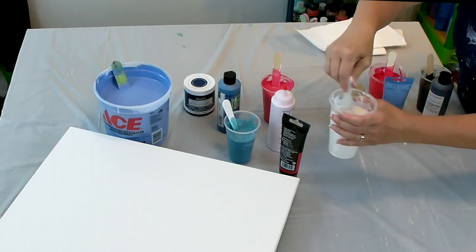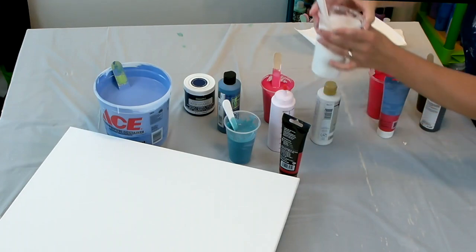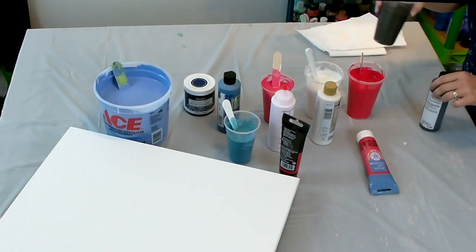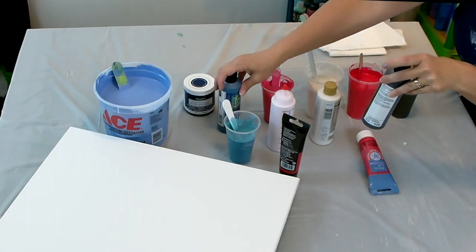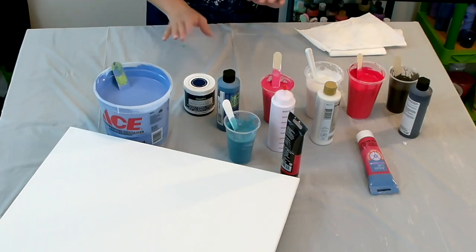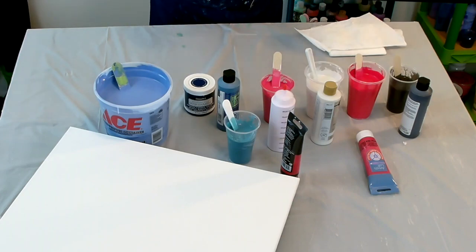My white here is actually a white pearl. I'm hoping this reacts with everything in some really cool ways. This one is a metallic red, so it is darker, but it's metallic, which I love. And then I have a DecoArt Black Flash. These two are color shift colors, so I'm expecting them to do some fun things once it's dry. So these are my colors: red, white, blue, black. And I think I might get some titanium white, just some regular white, just for a few little areas.